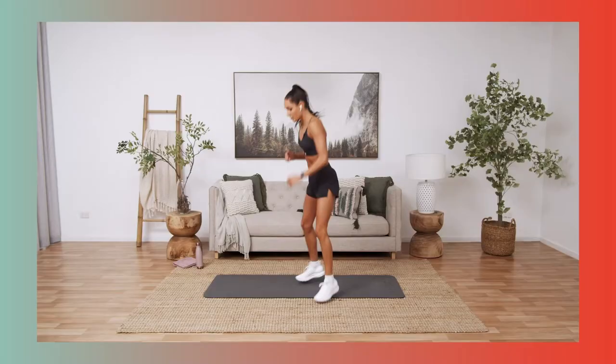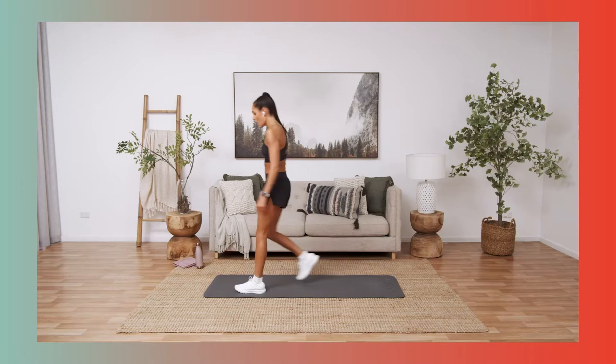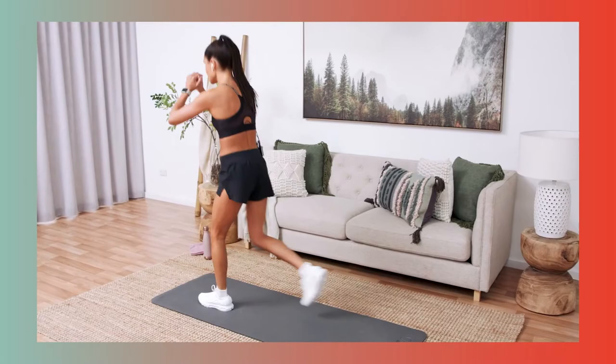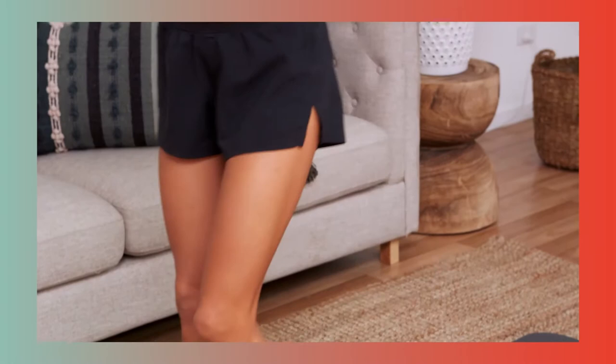Good, you got 12 seconds, 10 seconds. Pop squat, sitting back, really sitting back. 3, 2, 1, and reverse lunge. Now ladies, if you wanna make this harder, you can do a jump lunge if you want your legs really to burn. Even if you have a chair or a couch in front of you, you could even do step ups. But we're doing reverse lunges. You've got 5 seconds.